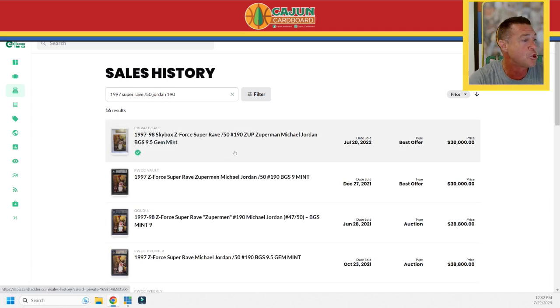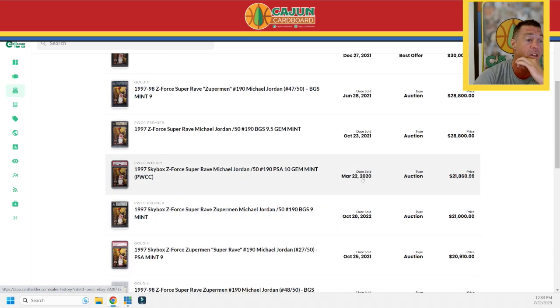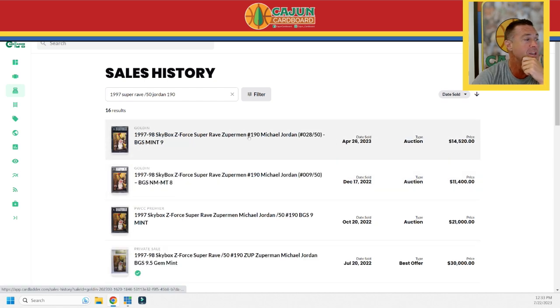I've got the Super Rave. This is the Superman, so this is the serial number to 50 version. It is a $30,000 sale in 2022. Now look at these dates. This is crucial, right? Because we remember what the hobby did. If you're watching this 10 years from now, you're still going to know what the hobby did in 2021. First quarter 2021, presumably, primarily. But you're going to look at 2021, 2021, 2021, 2020, 2022, 2021. So all of these record sales are from way back when. If we look at dates sold, the most recent one in BGS 9, here's a BGS 8, 14,520, 11,400.